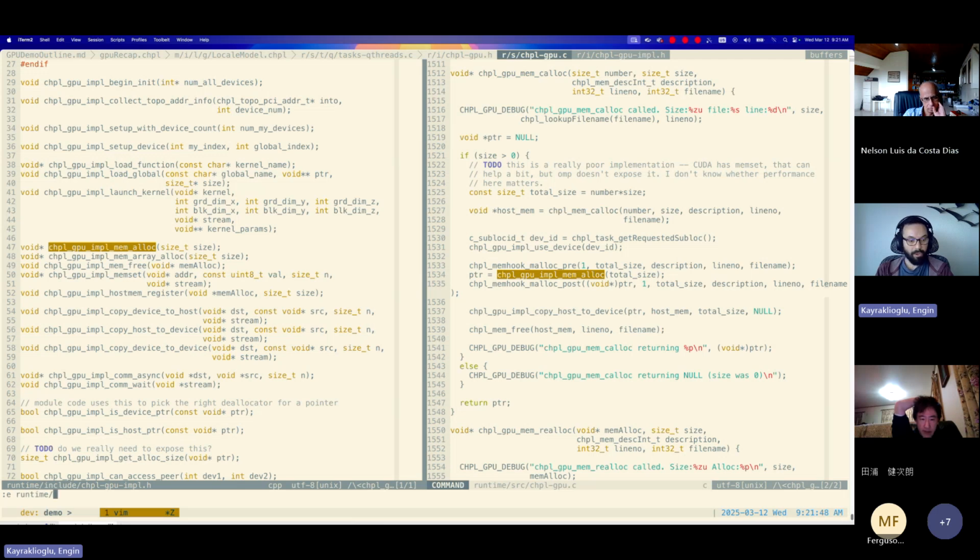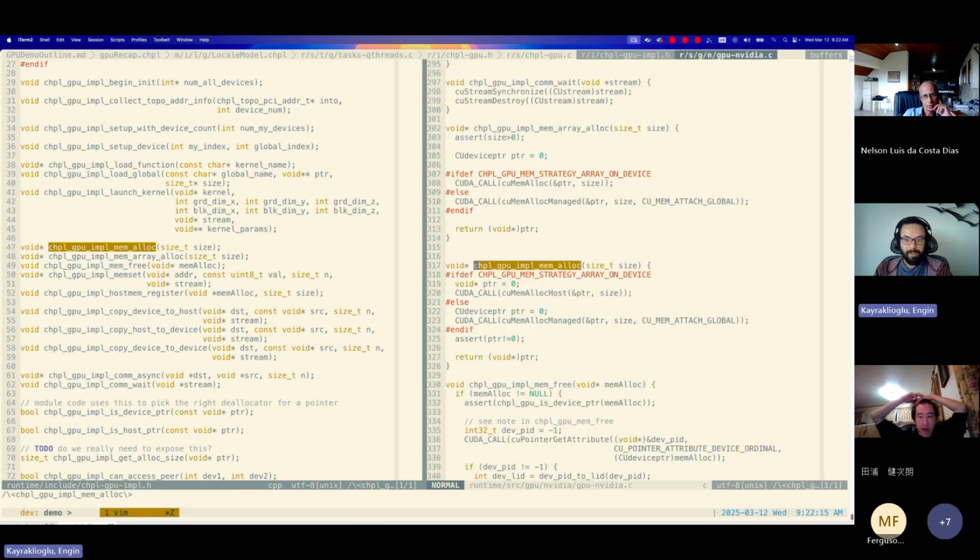Currently I'm running on a system with an NVIDIA GPU, so that's more relevant. Our runtime is structured in such a way that runtime src is the main source files, but then there are subdirectories for the GPU layer, task layer, communication layer, and so on. Under src, we have a GPU directory, and in that we have nvidia and then gpu-nvidia.c. This is where the NVIDIA layer is implemented.